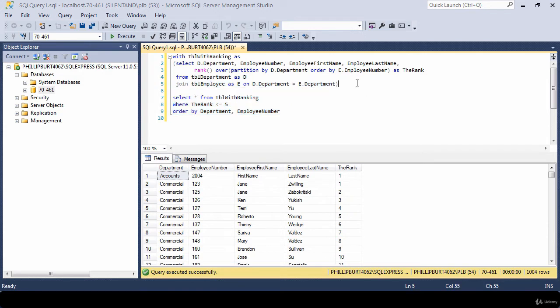So let's say we want another one which has all of the table transactions for the year 2014. So I don't need to repeat the word with, I just need a comma to separate it. So I'm going to call this transactions 2014 as, and I select everything from table transaction where the date of the transaction is less than 2014 or 101.